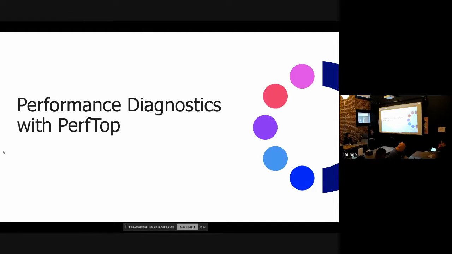And today I'm going to talk about performance diagnostics with PerfTop, which is a client component written in Node, which works with the Elasticsearch cluster and helps you in understanding how your cluster is doing, whether your data is set up right, and different kinds of diagnostics.